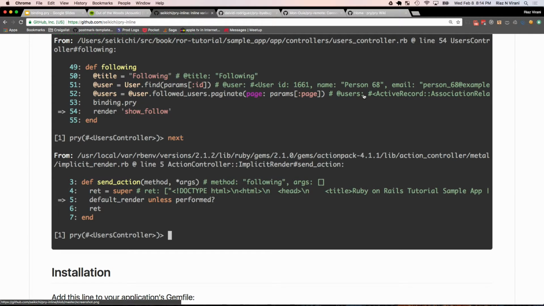Yeah. So you don't even have to pause here and be like, what is that title? What is that user? If that user was nil and that's why you're getting an error, which I guess you would have the error here on line 52, but sometimes you'll find that you're like, oh, this is nil. It's clearly not supposed to be nil, and you'll see that without having to necessarily know to ask to look for it, right? To try to execute and see what it looks like.